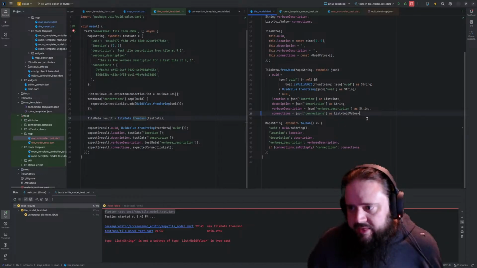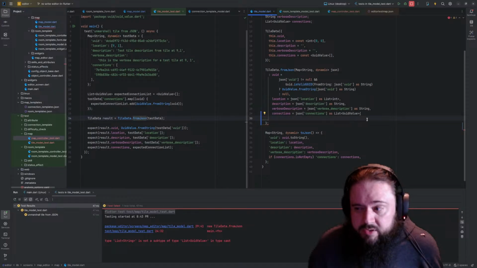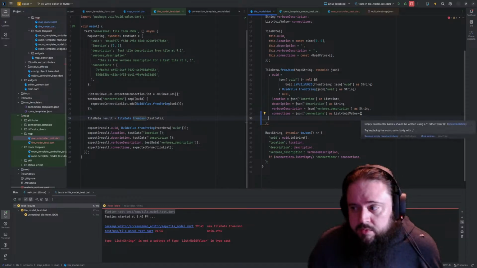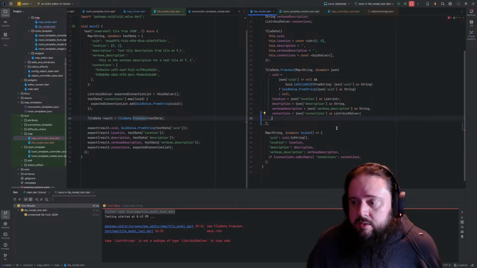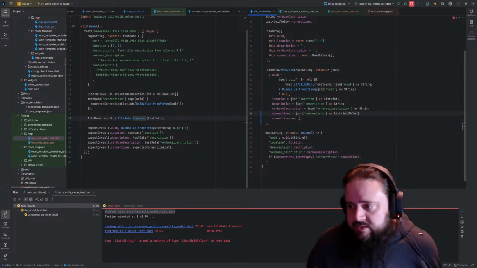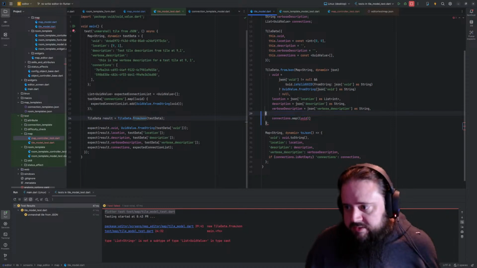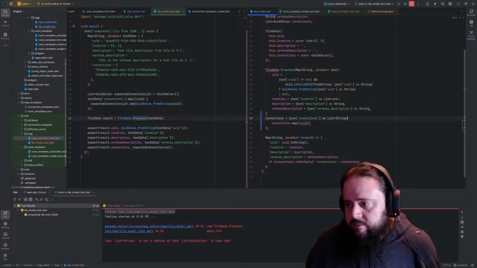And to do that, I think we do this. And we say, so instead of this, we do list string. This actually needs to happen inside of here, though, I believe.